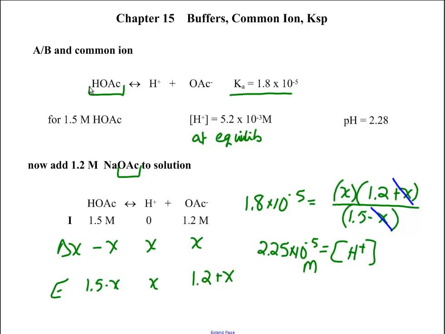That would be molar. Now this concentration is a lot smaller than our concentration of hydrogen ions with just plain acetic acid. That was to the negative 3, so it's over 100 times smaller. This is to the negative 5. So the pH for this solution is not going to be as acidic. If we solve for pH, we're going to find the pH is 4.65.